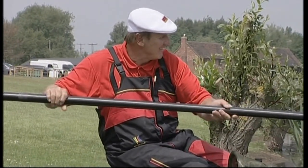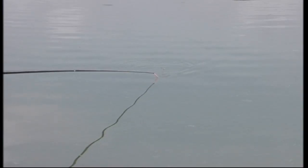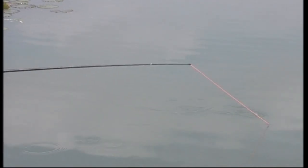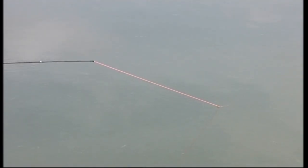Well, that didn't take long. Straight in again. All the same stamp of fish at the moment, though, but they're really coming over that feed area. It's working perfectly. That line is good, strong line, so plenty able to handle these fish, but it needs the elastic stretched out there, trying to keep that fish away as they try to go towards those lilies. Oh, that elastic is working perfectly. It's equivalent to about a number 14, I should think, elastic. Something like that.